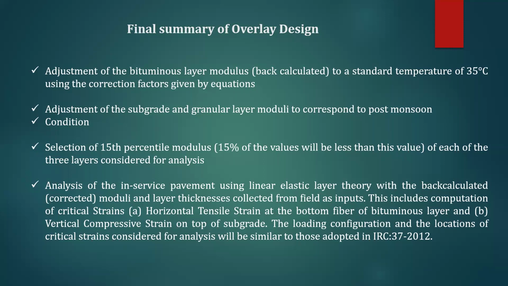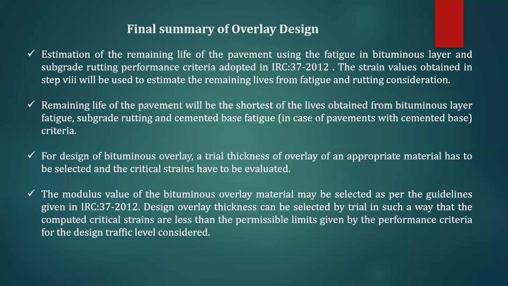Ultimately comes the analysis of the in-service pavement. You can use the linear elastic theory concept, that is IITPAVE, whatever it is using. This computation, as I told, gives the horizontal tensile strain and vertical compressive strain according to IRC 37 2012. Once we do the problem, then you can understand. I will show the problem and the software so that you can understand. Then the estimation of the remaining service life of the pavement using fatigue in the bituminous layer and subgrade rutting performance.